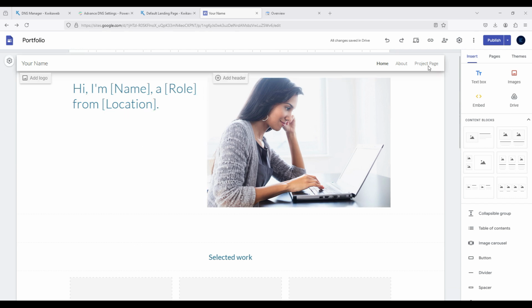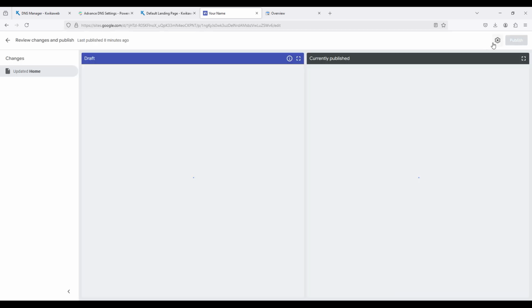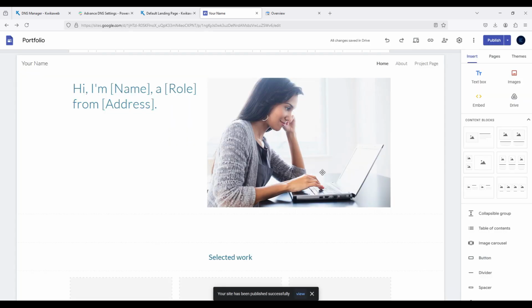Instead of location, I can just put address, just a little edit, and then I'll click on publish again because I want it to publish knowing that now I have my domain. So I'll click on publish.